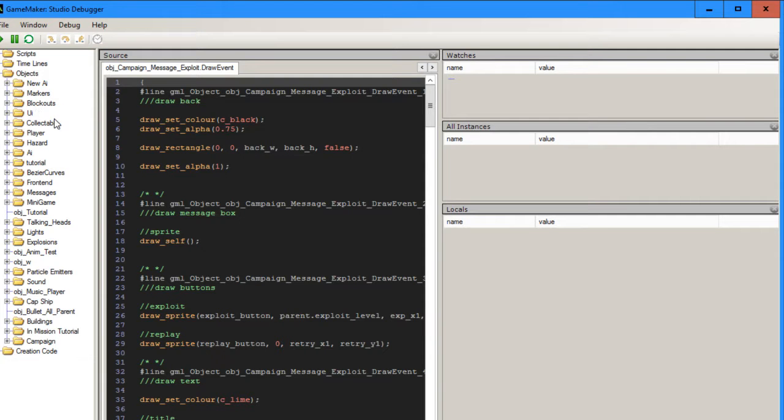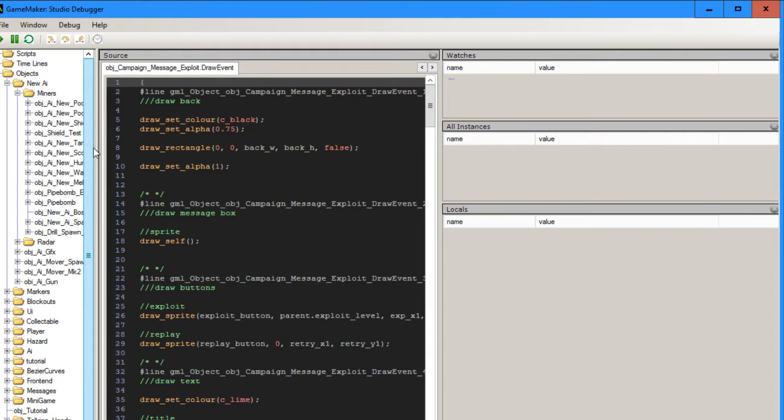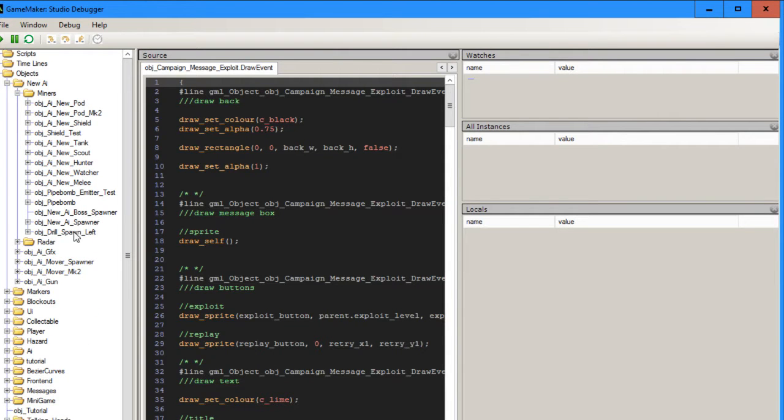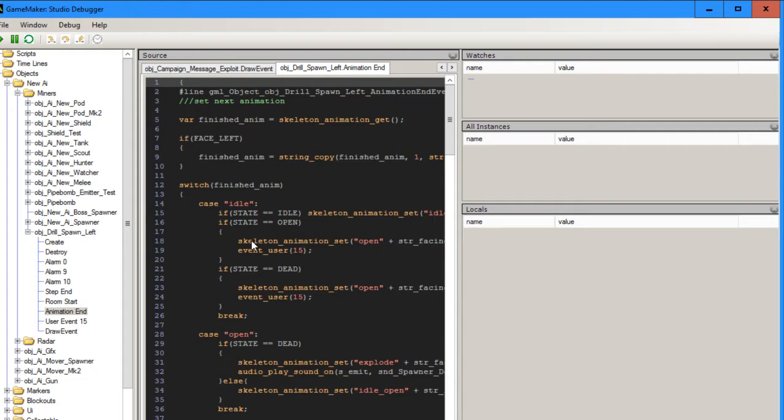I'm gonna pop a new AI, miners, drill spawn left, animation end.